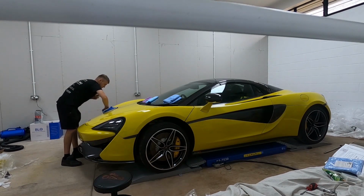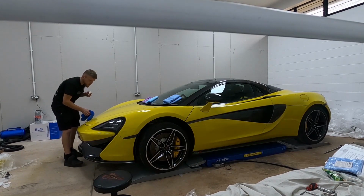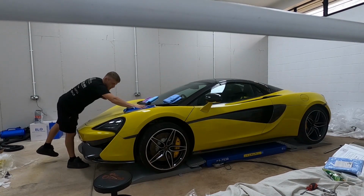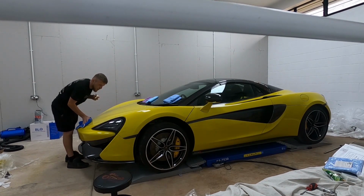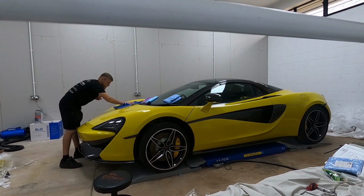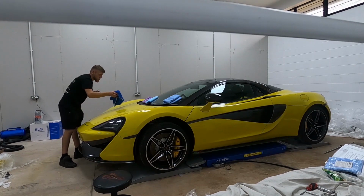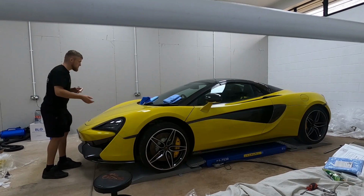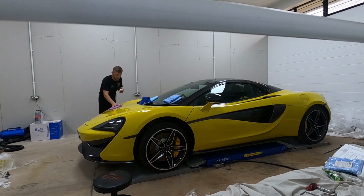So there's no need for that. The other thing I also say to people when they ask for ceramic coating, I say, do you like polishing and waxing your car? And if they say, yeah, I love spending my Saturdays polishing and waxing the car, it's therapeutic, gives me something to do, I'll say, ceramic coating's not for you. Because basically the whole point in this ceramic coating is so it's easier to maintain, you don't have to polish and wax it for the duration that it is.